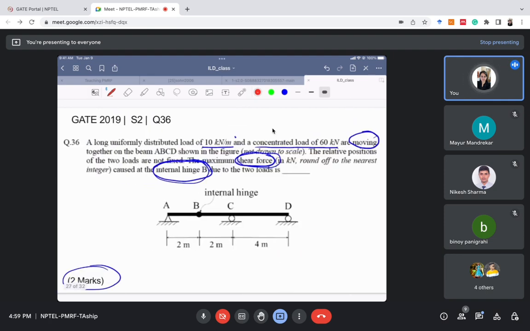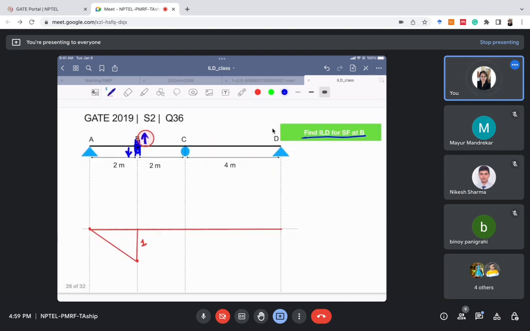Now quickly let's see where we have to keep the load. We have to keep the load such that we get the maximum ordinate value. And the other thing is, the positions are not fixed, we can place it anywhere. Let's see if you agree with me or not. I want to place this uniformly distributed load here, and I want to place this 60 kilonewton load. Where should I keep the 60 kilonewton load? I should keep it where there is the maximum ordinate. So where is the maximum ordinate? At point B only, right?